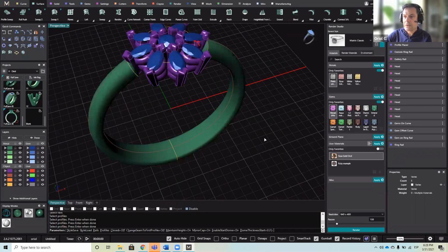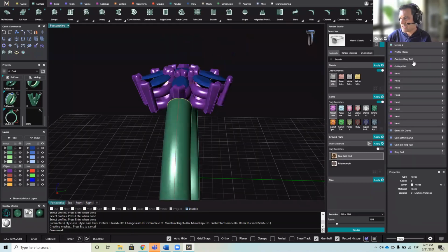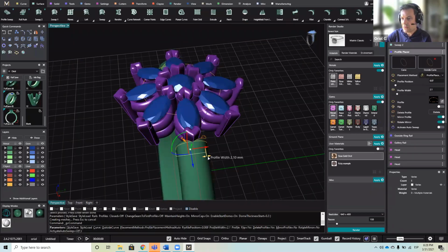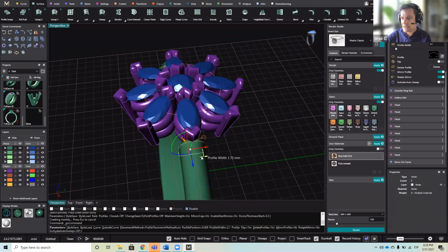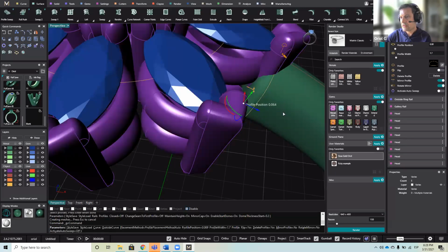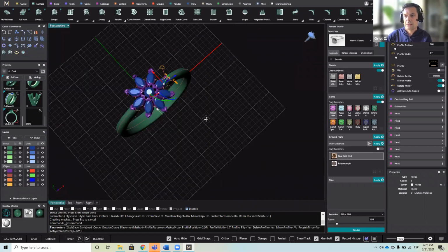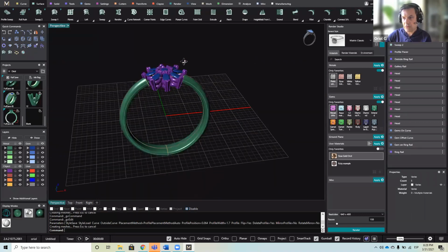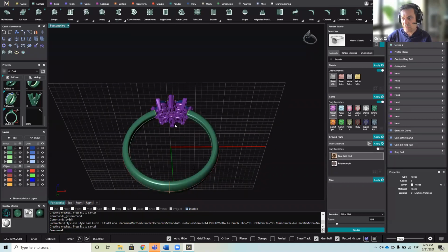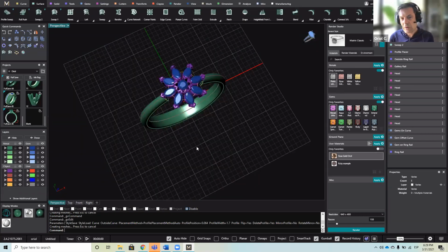All right. So now I have this ring that is fully parametric. I can change anything at any time. So if I still feel like this is too thick, I can go just here and in real time see what I want to reach. I can move it a bit more inside, and probably no, it's okay. So there we go. We have this nice ring, and now I will be able to use the cut to ring rail, so I would have the right finger size. Okay. All right. So it took longer to make this one.